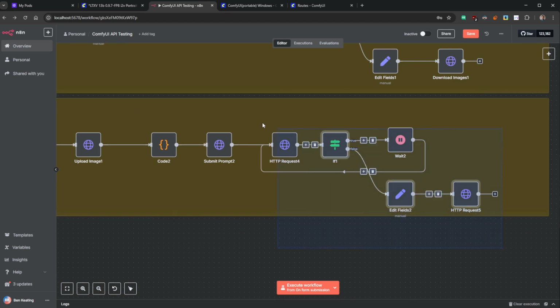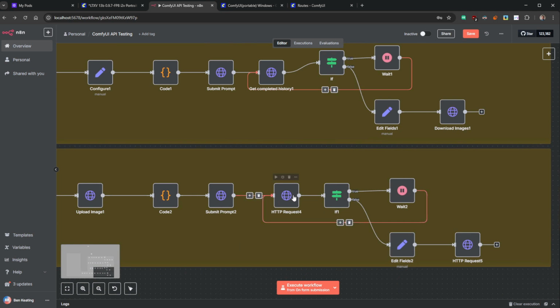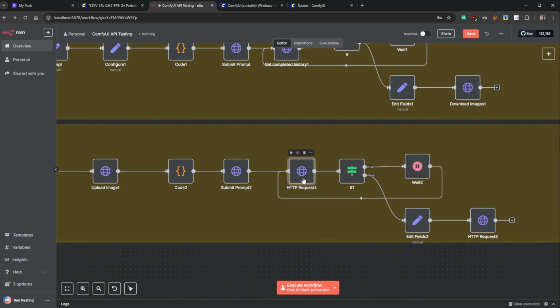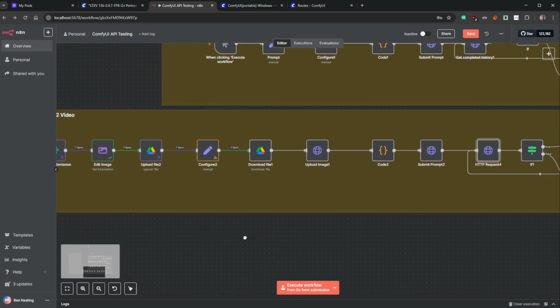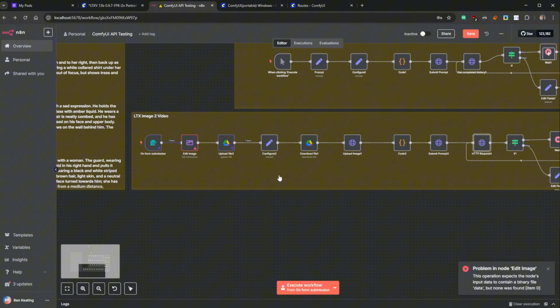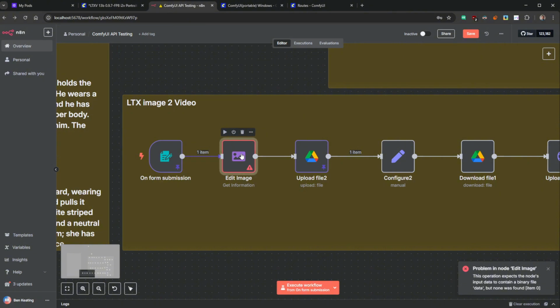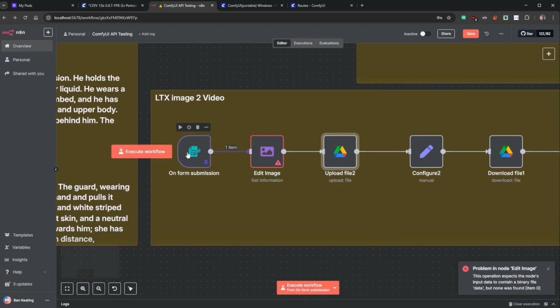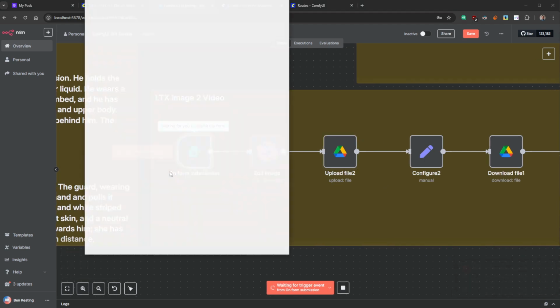We're going to do the same routine of submitting the prompt, checking its history. Is it in the history? Which means if it is, it's been complete. If it's not, it means it's being processed. And we just run that. And straight away we get a problem, because I should have pinned that. So okay, that's fine. We'll just do it again.